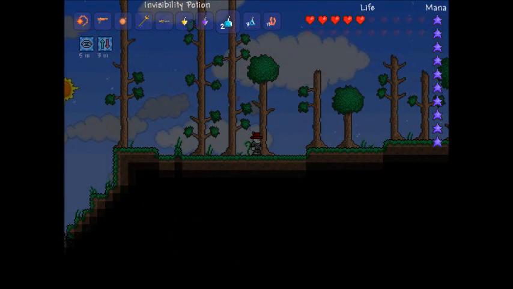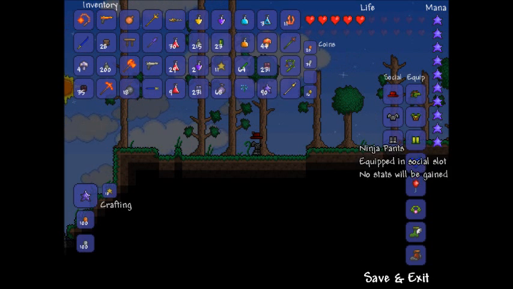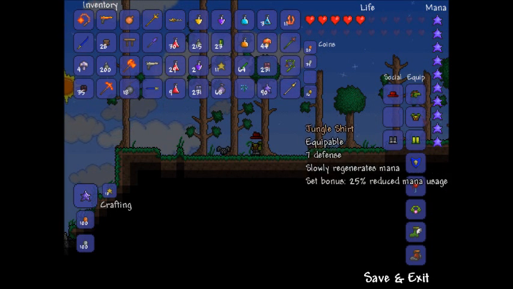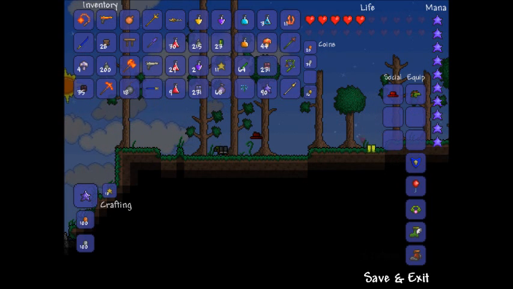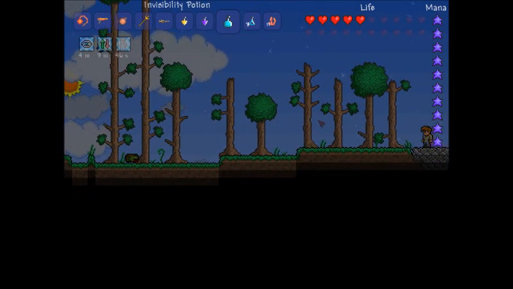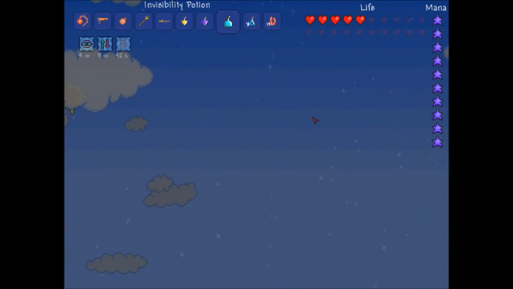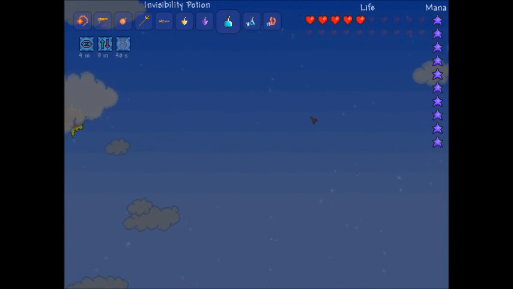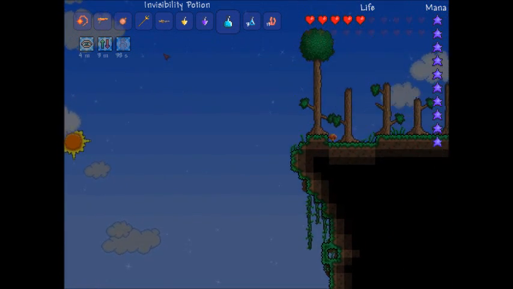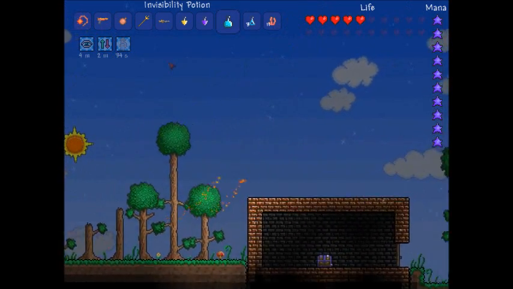Ooh, invisibility. Gotta go naked. Is anybody there? Nope. This is definitely... oh! Island. You can only see my shoes.